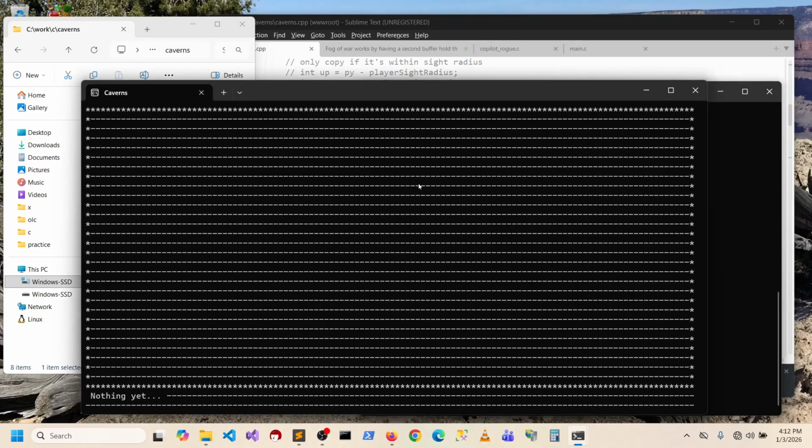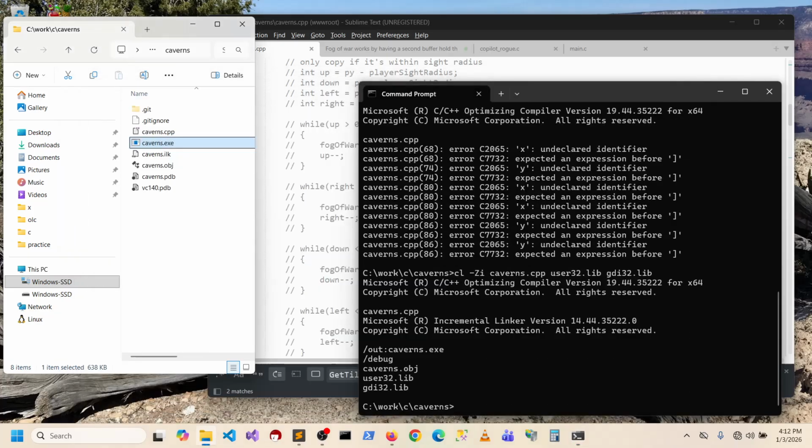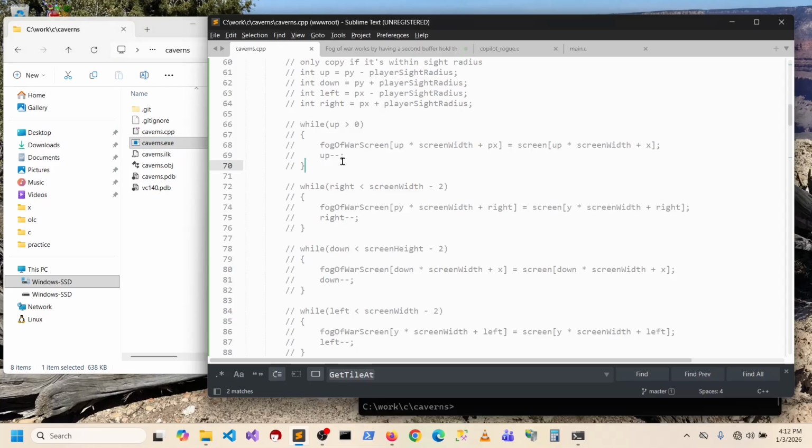Okay, so our buffering scheme is working. Now, we don't have the player because the player is being drawn on the, whatchamacallit. Of course, it all looks the same when we do that. So we are drawing that.